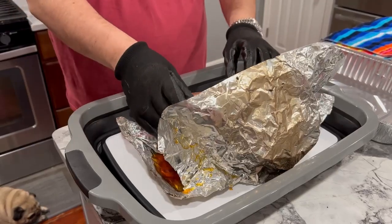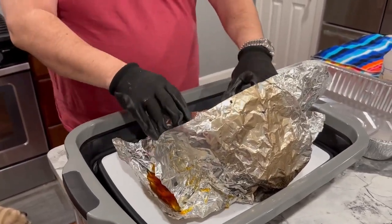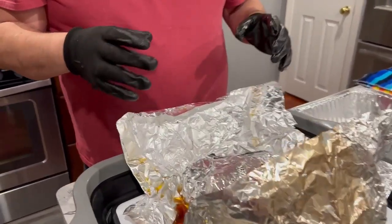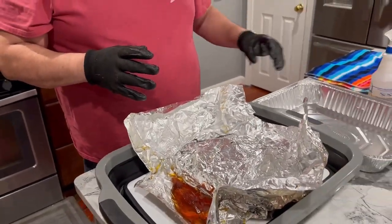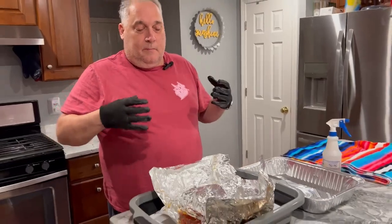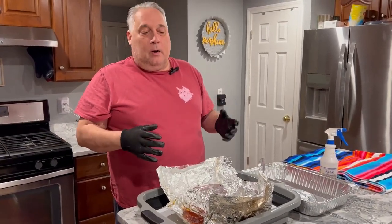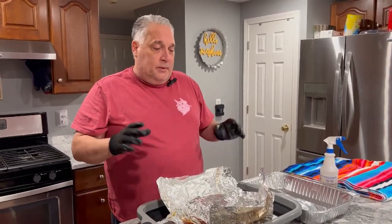So back to the rest. The most important thing we're going to do here, aside from the cook, or as important as the cook, is rest. So I want to break this cooking cycle, and I also want to add some stuff to this while it rests to maintain the moisture. And this you can rest anywhere 2 to 4 hours. I'm going to unwrap it, let it breathe a little bit, break that cycle.